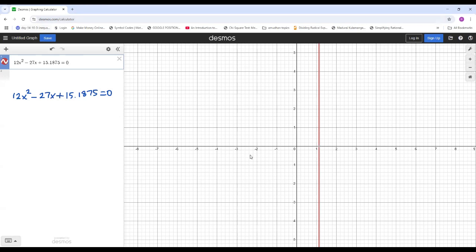Now I have to see where the graph intersects the x-axis, that's called the x-intercept. So clearly the x-intercept over here is 1.125, 0. In this x-intercept, we have to consider the x-coordinate. So that's a solution. That is x equals 1.125. So already we have known that x comma y is the only solution for the given system. In this only solution, we have to find the value of x over here. So the value of x is 1.125.